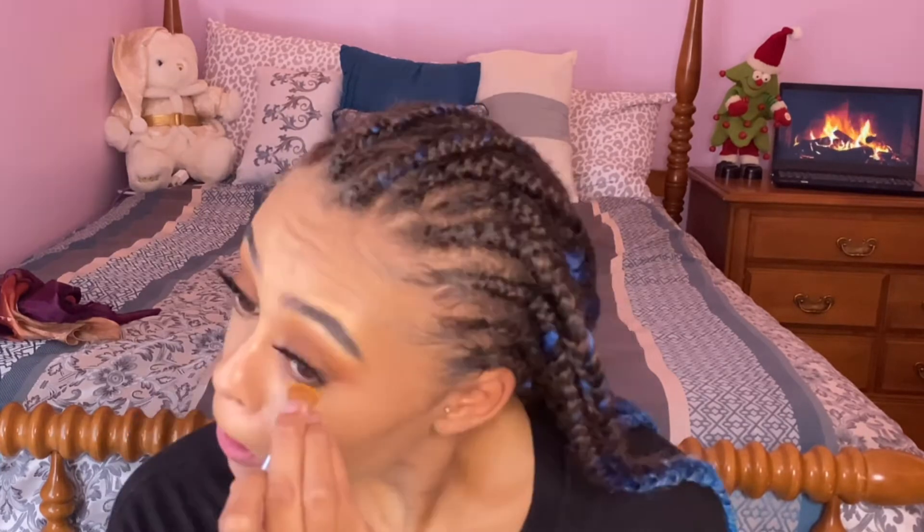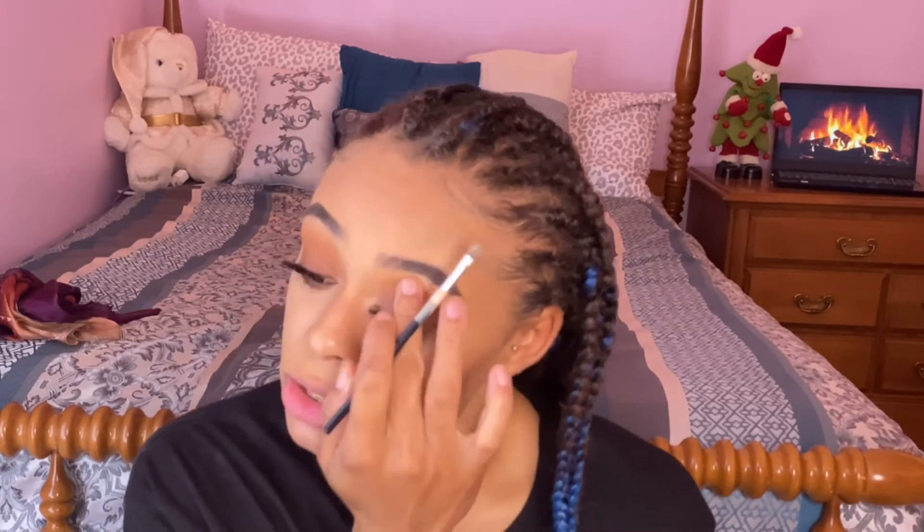For my under eyes, I'm just going to take a brown shade and line it, then use the orange shade to blend it out — and that's literally going to be it. This is the perfect shade; you need like an orangey, bronze, pinkish shade. This actually might be a little bit too pink, but that's okay. Where it looks harsh, just blend it — everything takes patience and blending. That's all makeup is. Your makeup colors can be way off, but if it's blended right, girl, you did the darn thing.